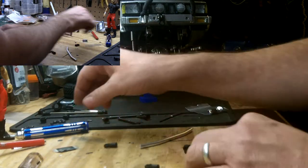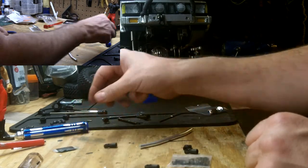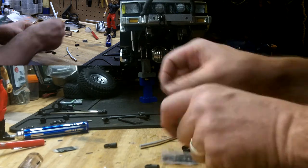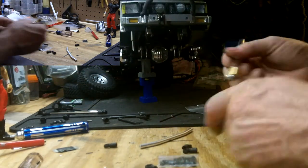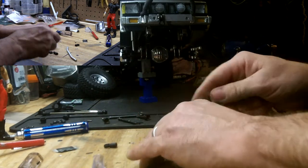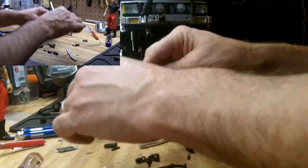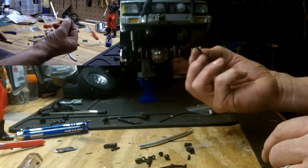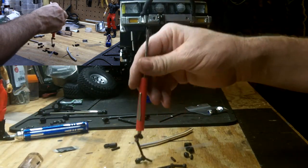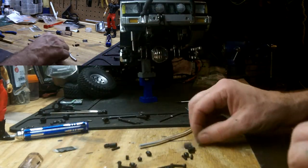It looks pretty self-explanatory. These are kind of heavy, so it looks like it's all metal hardware. And they upgraded us, did they? They did. Look at that. Gmade upgraded us to metal bearings or metal balls. That's nice, I believe. Easiest way to do it is grab a magnet and, oh yeah, all metal. That's nice. Very well constructed, it feels like.